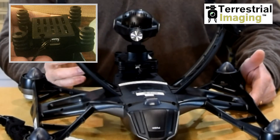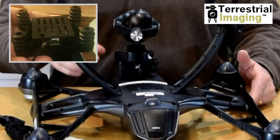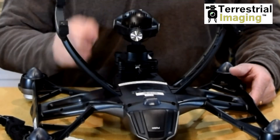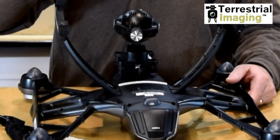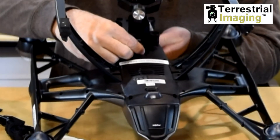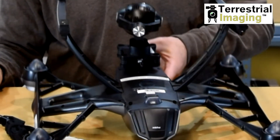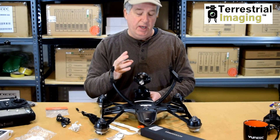When those three wires come out, you look at it and say: where do those wires come from in the first place? It's hard to figure out where they come from — you'd have to take it apart and solder those wires back on. But you don't need to do that. What you're going to do is clip those wires and secure them so that they don't touch each other or make contact. Then you're simply going to take that little wire — it goes from the belly of the Q500 to the gimbal — plug it into the belly of the aircraft, and then plug the other side, which is the little white connector, into the side of the gimbal. In doing so, it'll bypass those three wires that most likely broke after your crash.